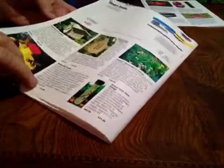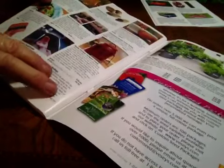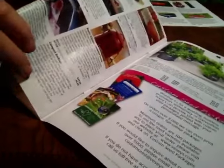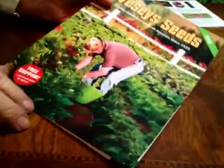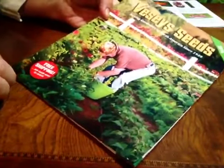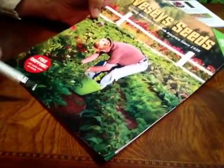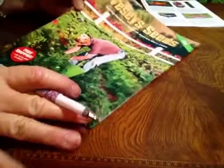This has been fun, you guys. I have thoroughly enjoyed this 30 minutes. I hope you guys were relaxed and able to fall asleep. I didn't know how fun this magazine was going to be. I really enjoyed it.